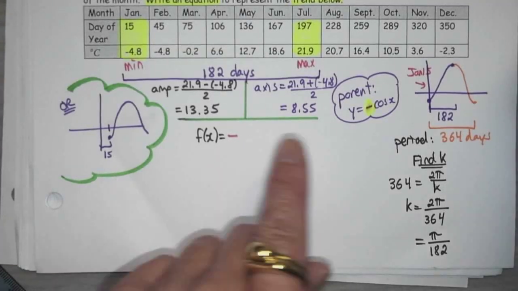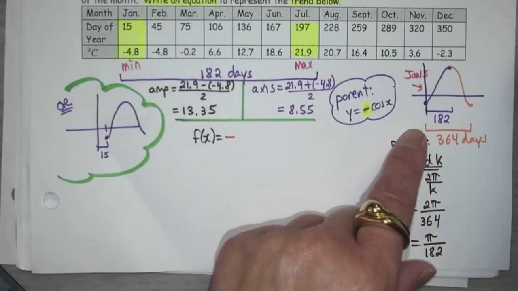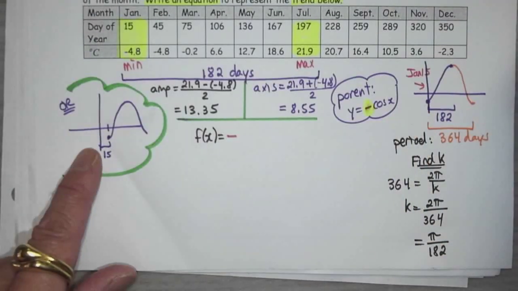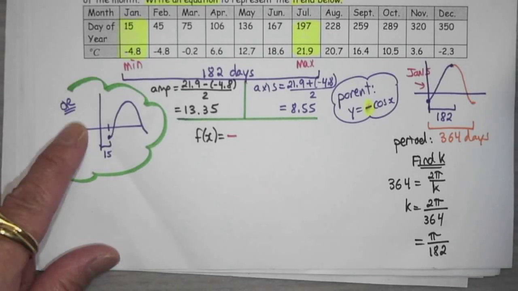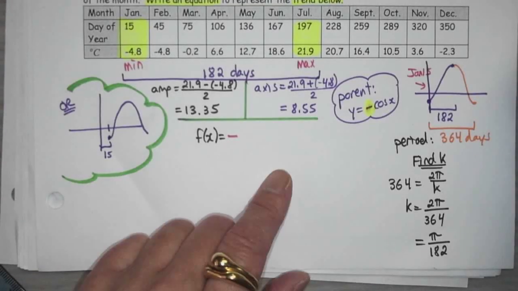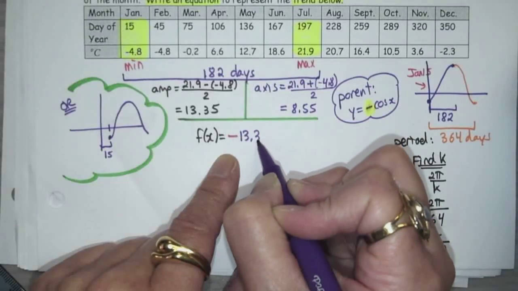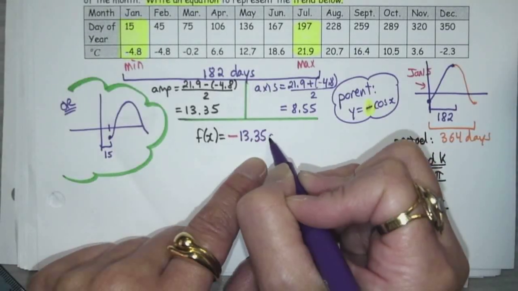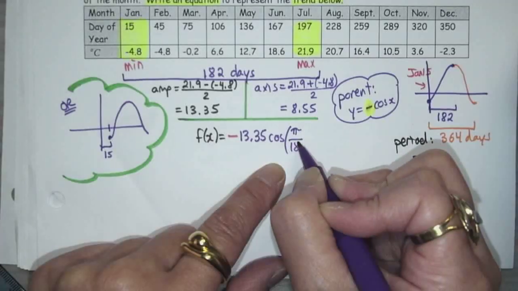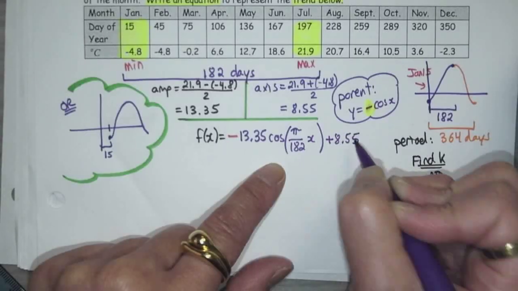And we've got some negative. So if I'm choosing the parent function negative because I'm starting upside down and I'm starting it at the axis, then my defining equation would be starting on January 15th, right? So on the 15th day of the year. If you did it this way, you would start at January 0, which would be January 1st, and then you would have 15 as a shift over. And both are good equations, right? And I know which is which. So this one's going to be amplitude 13.35. For me, it's cos, and then I'm going to use my k, so pi over 182x, no shift for me, plus 8.55, done.